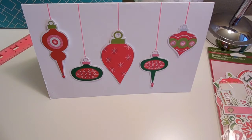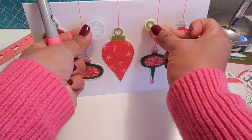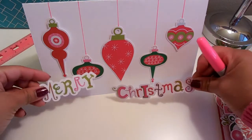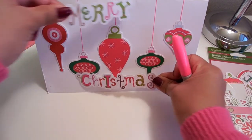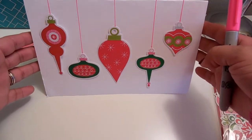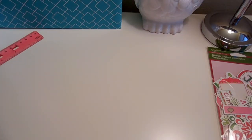There are other little die cuts in here if you want to add, like, a little sprinkle of one of these, or maybe a sprinkle of one of these little snowflakes. You can really jazz it up however you like. You can use the die cuts that say Merry Christmas and put them on there — use Merry up top, Christmas on bottom — or you can just take the time to write it out. I think just having the ornaments by itself looks gorgeous enough. That was adorbs, and super quick and easy.